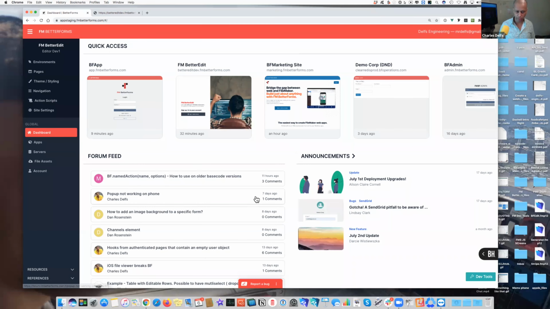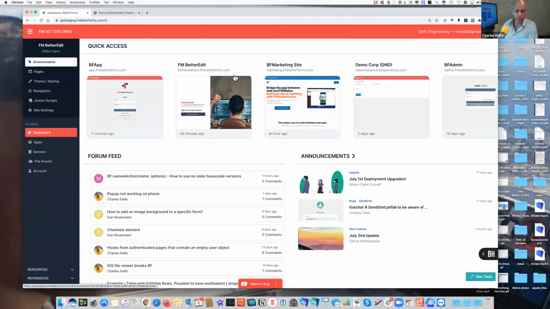So now we have a number of new things. We have some integration with our forums, so we can get a little bit more live feedback and see comments and things like that. We have created a new application, a new CMS, content management template, and we'll be continuing to develop that. Lindsay's working on that. And the biggest difference is now Better Forms is very, very app-centric. That's going to allow us a lot more flexibility moving forward.